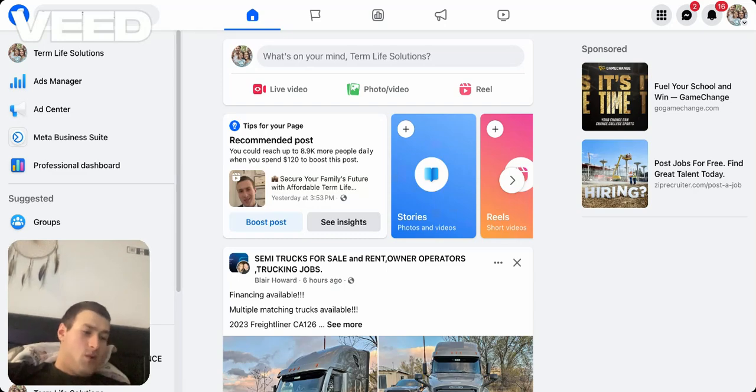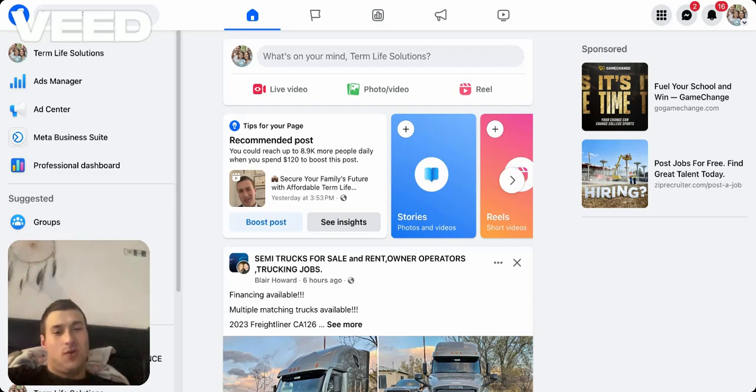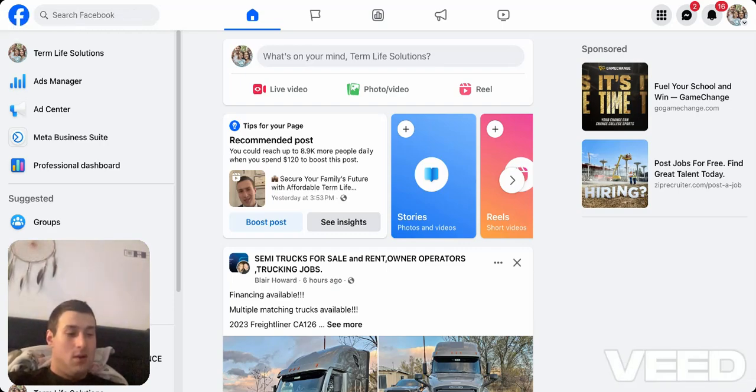Another great way is to go on to X, formerly Twitter. X is great because their algorithm isn't messed up like most of these other social medias. You can actually get traction, and I highly recommend X. My top three would be Facebook, X, and LinkedIn. Now, referrals is a great way, local networking is great, but that's like being in the dinosaur age. It's 2024, so we got to think digital.